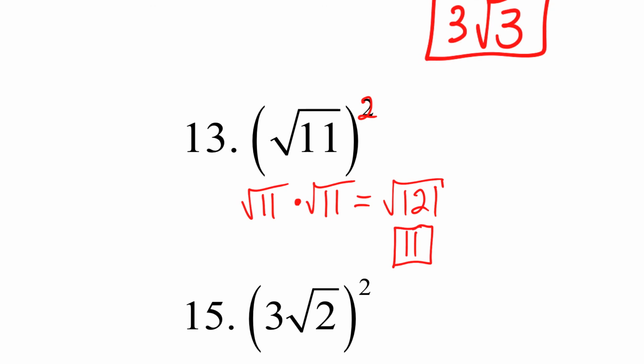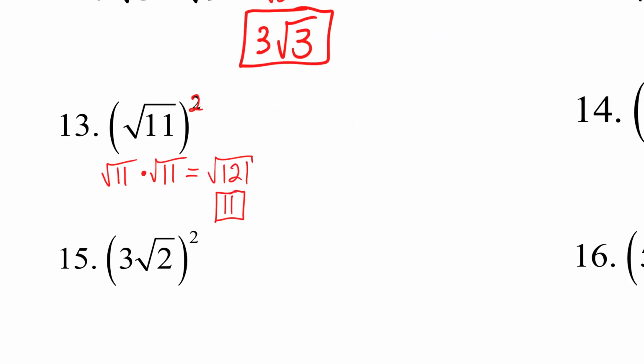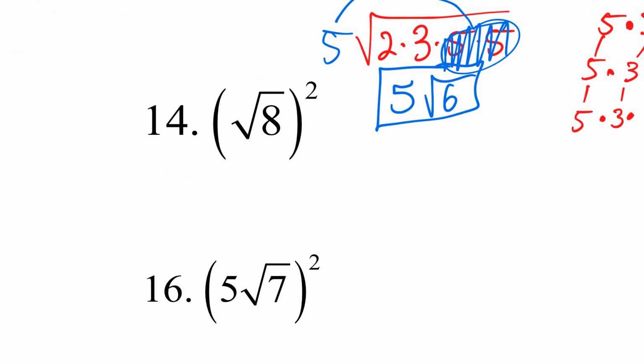Okay? If you think about this, what's going on here is you have a square root and a square. These are inverse operations, like add, subtract, multiply, divide. They basically are exact opposites. So what happens in this case is it just cancels out that square root. The square and square root cancel each other out. So on this one, if you do square root of 8 squared, what do you get? You just get 8.